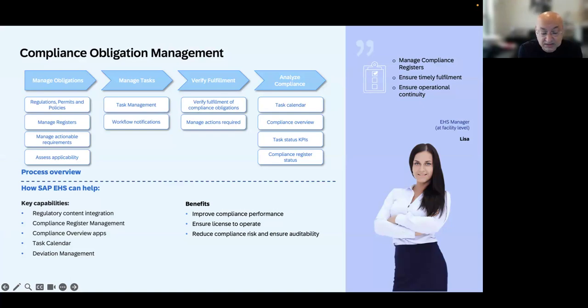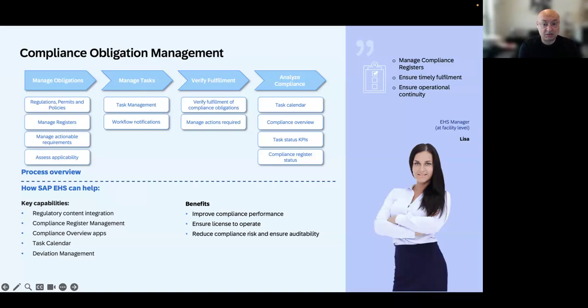And so one of the tasks that Lisa has is to manage the overall compliance of EHS at that facility. She has been tasked to make sure that she has a list of all obligations that are applicable for the facility. Not just the environmental ones, but also for health, safety, transportation, etc. How does she do that? Well, she has to manage a compliance register.